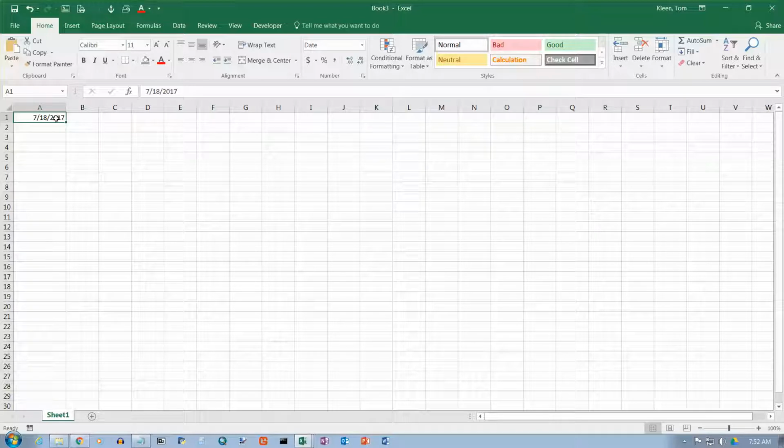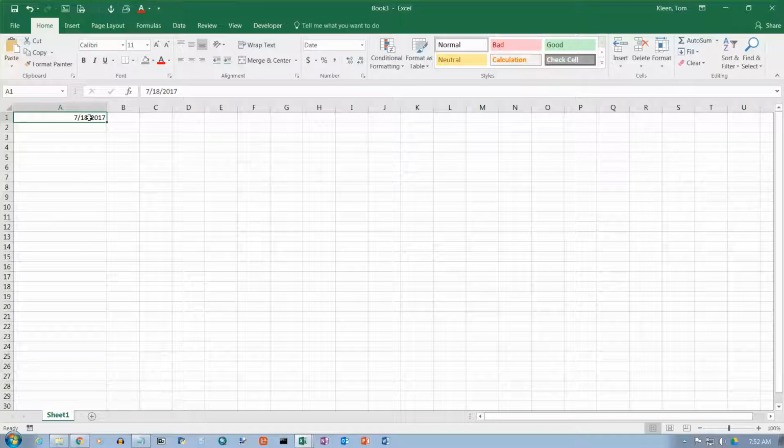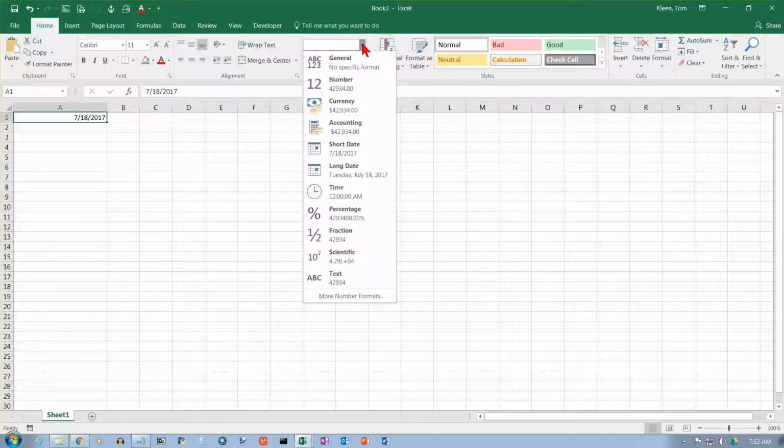And I'm going to take a look at this first one here. One thing I want you to notice about the date is it is right aligned in the cell. And as you know, numbers are right aligned in Excel, and text is left aligned. So this is somehow a number. I'm going to go to my Home tab, and go to the number group. And you see it's formatted as a date. Because I did the slashes, Excel figured out I was talking about a date. And I'm going to change the format, though. I'm going to change it to general.